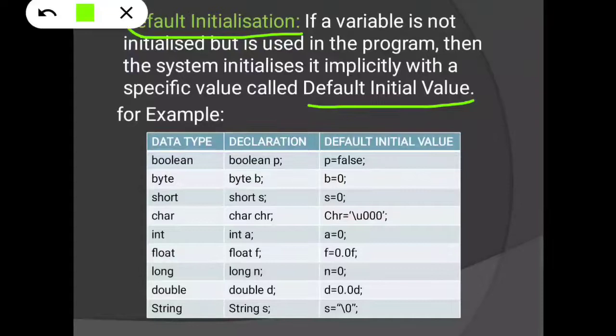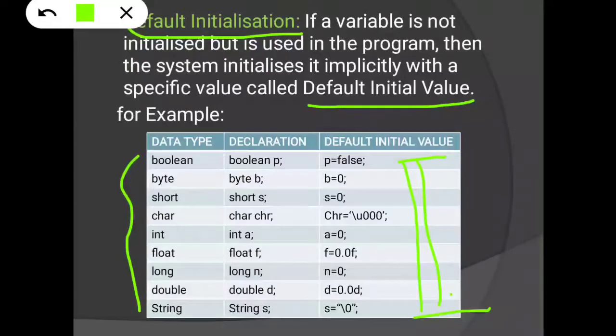Then what is the initial value of each data type? We need to know about that. Here I have declared all the fundamental data types, and we will see the default value of each. Boolean: its default initial value is false.